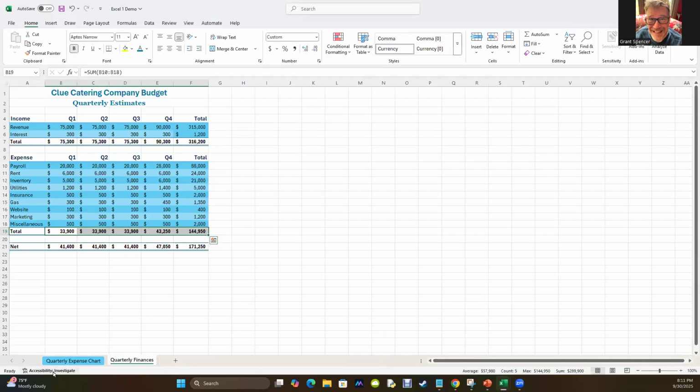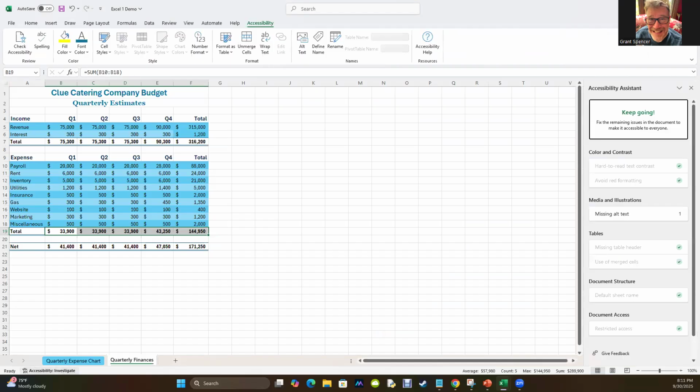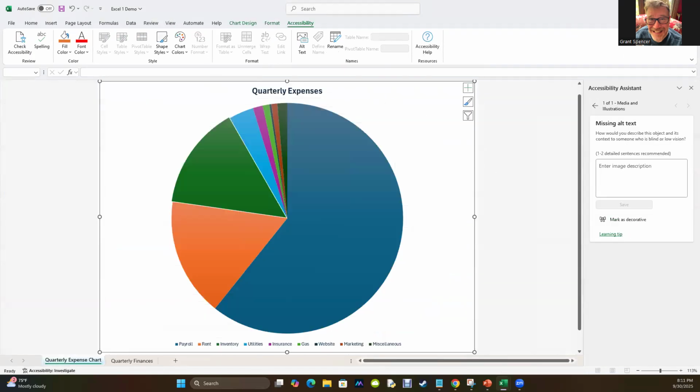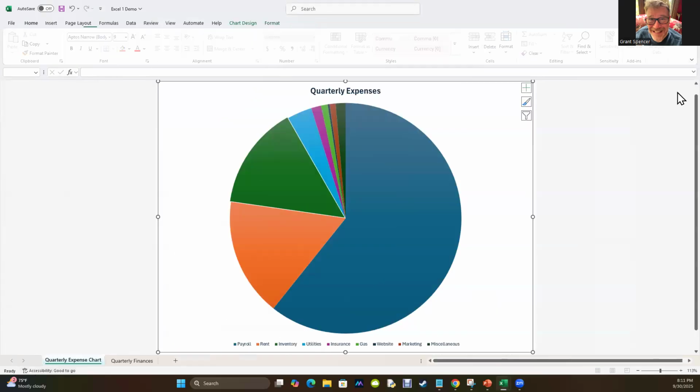Coloring is great. And then the other thing here is accessibility, right? Similar to Word, you want to make sure that your stuff is accessible. And right now it's saying it's not accessible because we're missing alt text. If I click on this, what does that mean? It's going to the pie chart, because how in the world would it read a pie chart? At this point, I'm just going to say pie chart of expenses. If I go save, now I'm good to go. And this one is now finished.